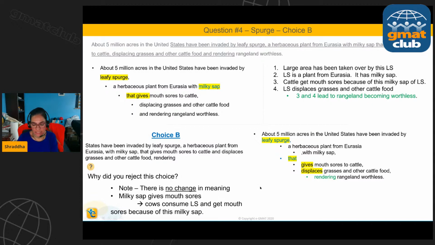Yes, this is what we just discussed. That's the main reason why people reject choice B. Stefano, you have another question. I know it doesn't make sense, but the word that touches the milky sap. Once again, Stefano, I think I addressed that. In any case, that is never preceded by a comma. If you go purely by the structural thing in GMAT, we know that that is not preceded by a comma, right? But you see a comma over there. Why? Because milky sap is placed inside a comma. Because it is placed between two commas, that gets that liberty to jump to herbaceous plant from Eurasia.